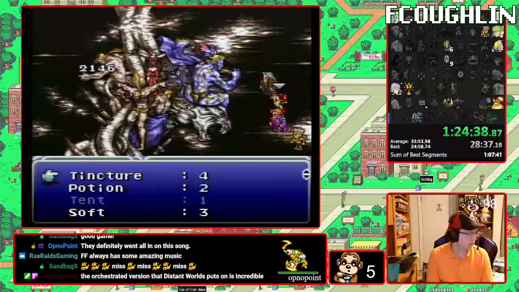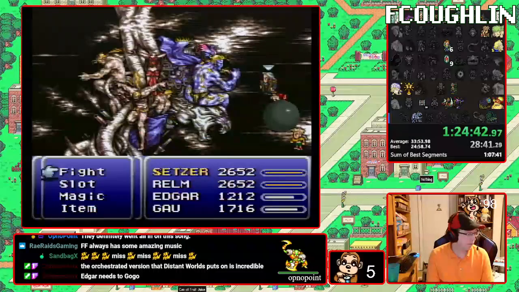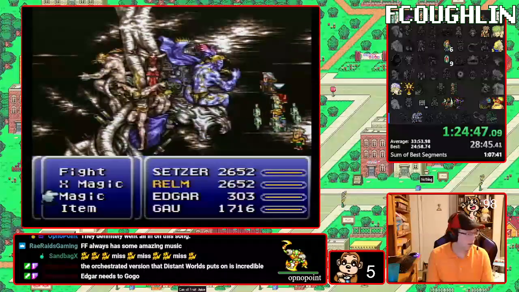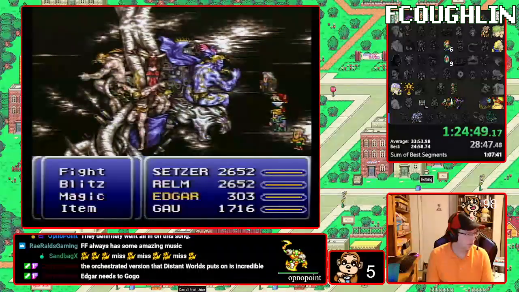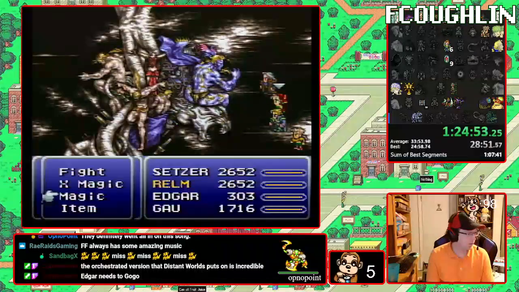After swapping Realm in for Terra at the final battle after learning some spells, access to X-Zone and Life 3 meant that only magic was annoying to deal with, but using Dispel on Edgar, who was inflicted with Stop, was a welcome counter, and F. Coughlin was able to finish at just after the 1 hour 30 minute mark.